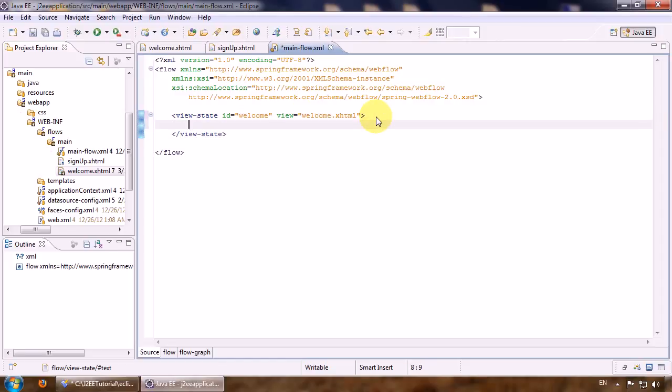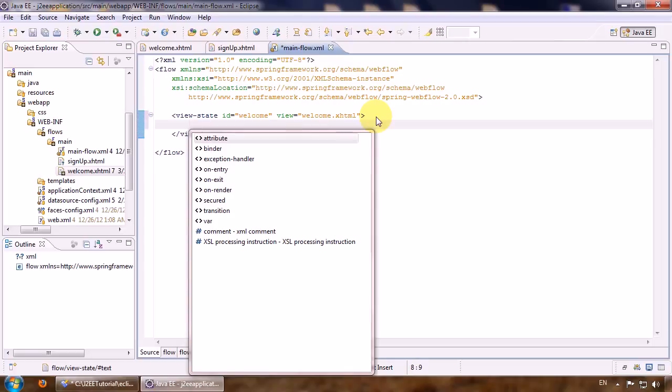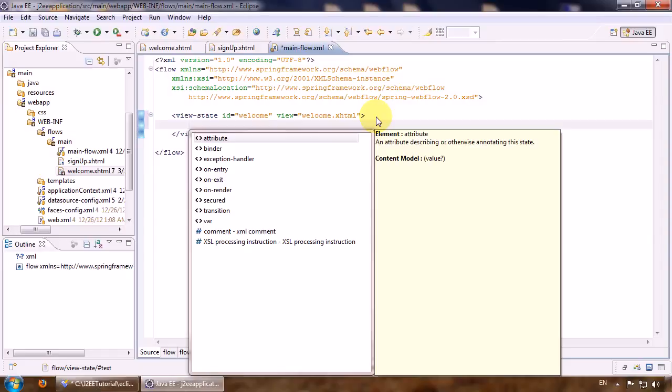Inside that view state, we can create many transitions, and if we click Control space on our keyboard, we have these proposed options.